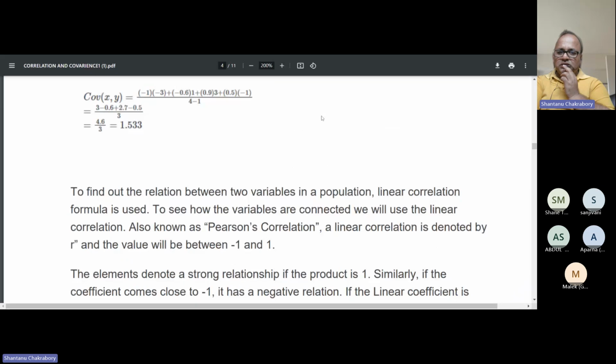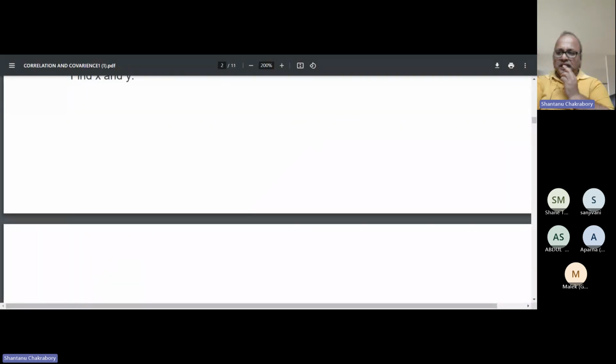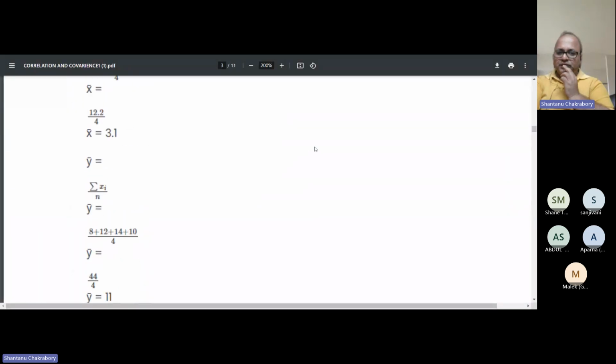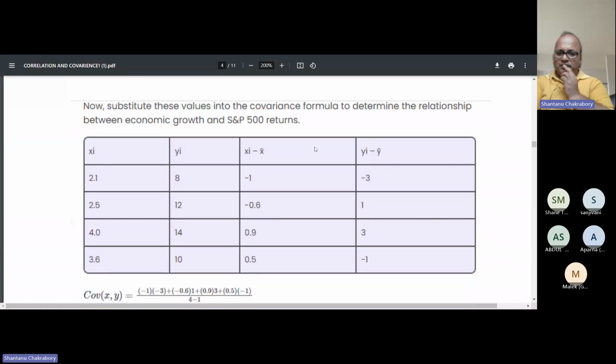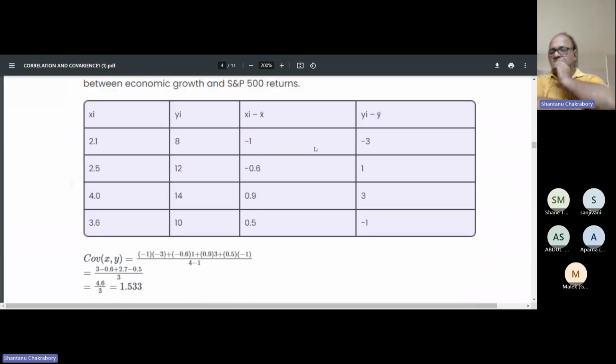What we are trying to find out is the difference, xi minus x bar and yi minus y bar, and then we multiply it, and then we add it, and then we divide by n minus 1, where n is the sample size and n minus 1 is the degree of freedom. Once we do that, we get the covariance.